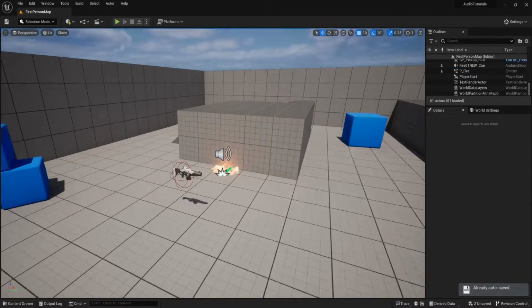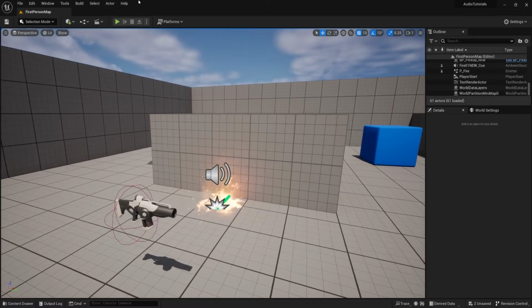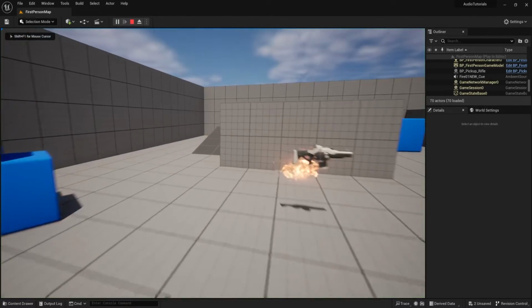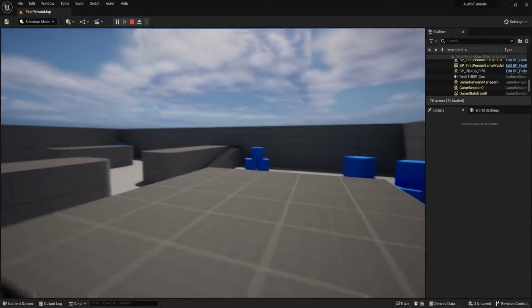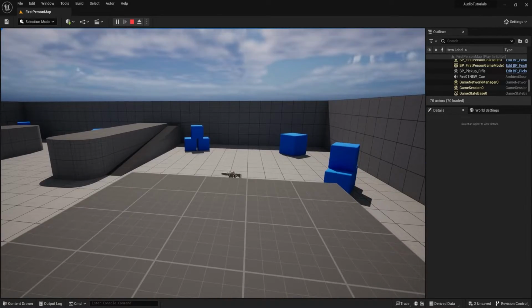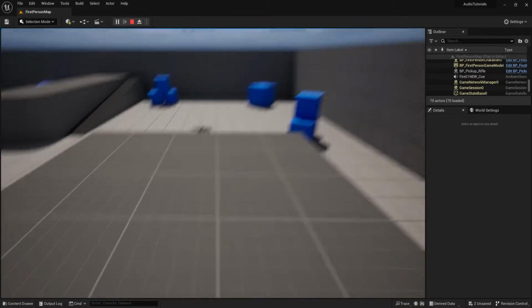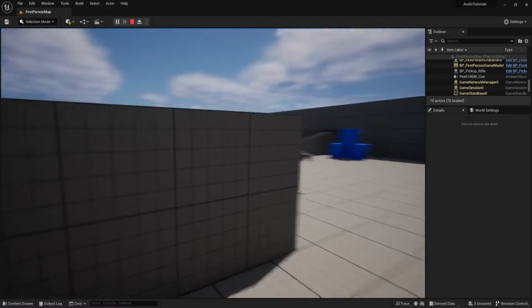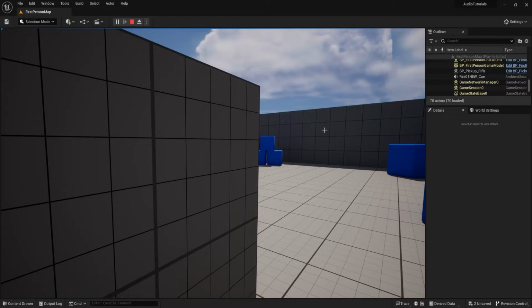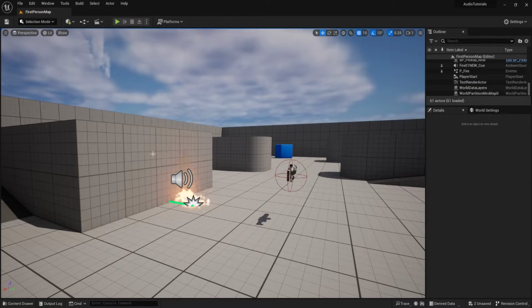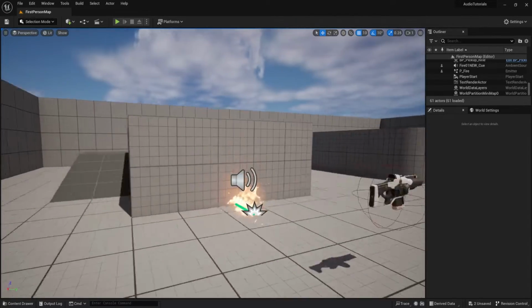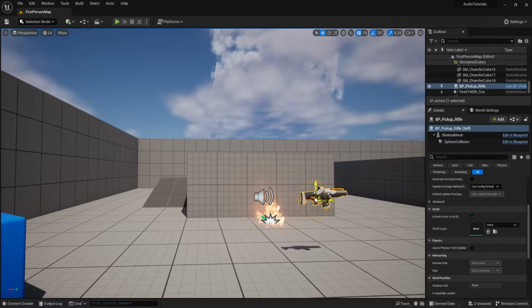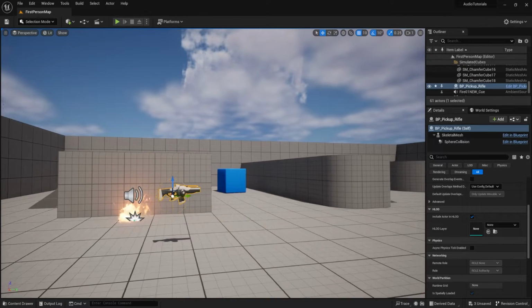All right, so let's say we have our fire, and another thing you're going to notice, let me try and emulate this for you. Hit play. And pass a corner. Come up here. This sounds wrong, right? We don't want it to play through walls, potentially, or if I'm in a different room and there's just a wall on the other side, the wall would block a lot of the sound. And it's very difficult to accurately emulate this inside of games, but there are a few simple things we can do to get it a little bit closer. So I'm going to move this out of the way because it's going to cause other problems too.